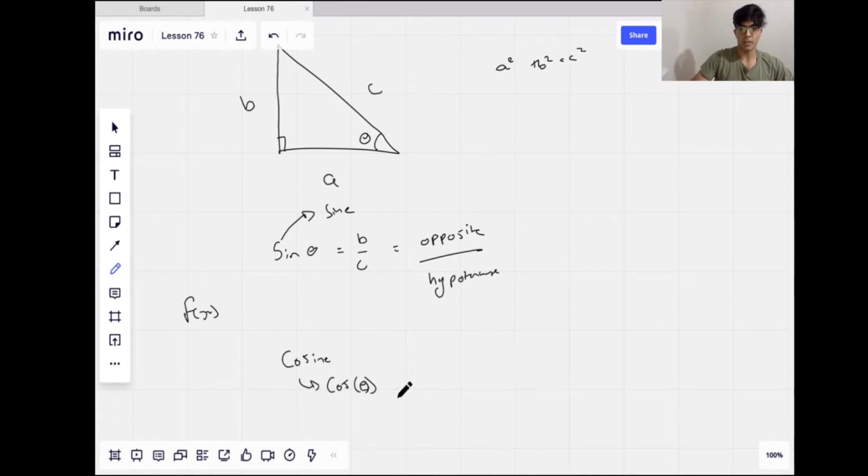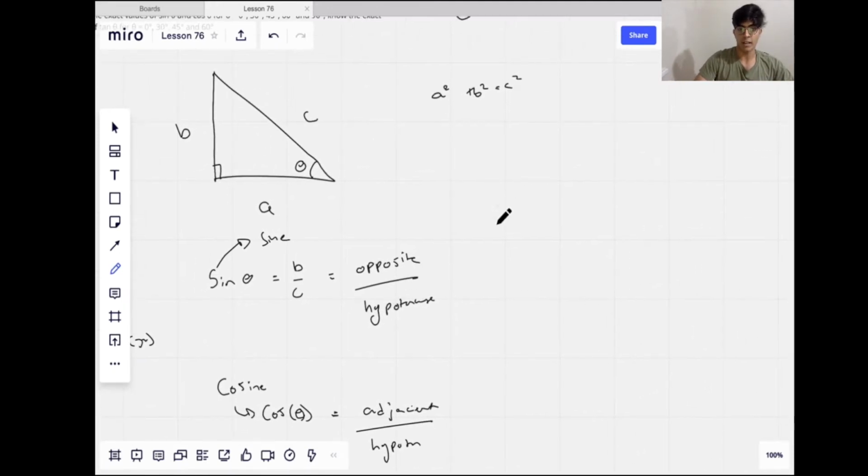So cos of theta is equal to adjacent over hypotenuse. As you can guess, adjacent would be this length here for this theta, over this hypotenuse. Like sine, cosine is a function which takes the angle theta and, for a right-angled triangle, gives you the ratio of the adjacent side over the hypotenuse. And we finally have another function called tan of theta, and you might be able to guess what this is equal to. It's equal to opposite over adjacent. We've done the pairs, opposite and hypotenuse, adjacent and hypotenuse, so we're left with opposite and adjacent.